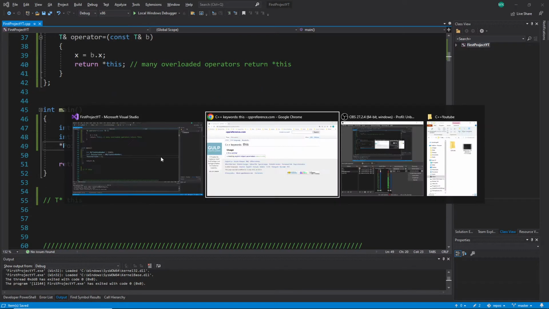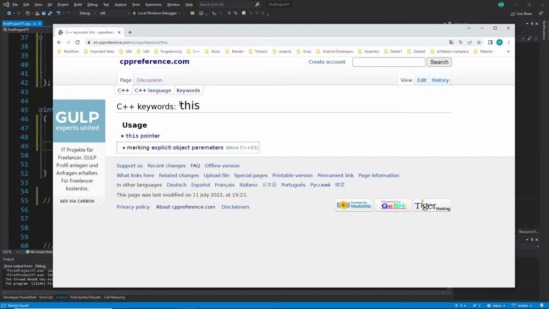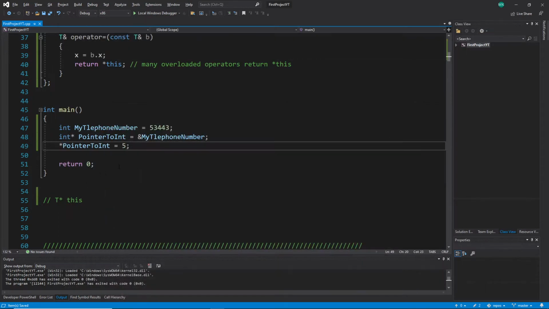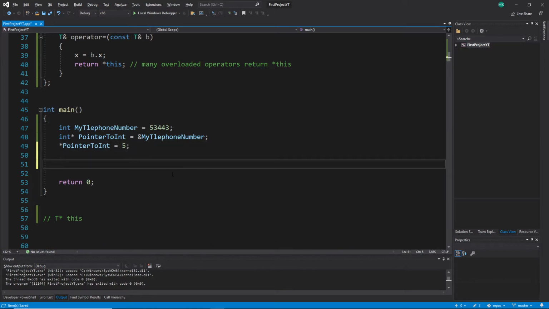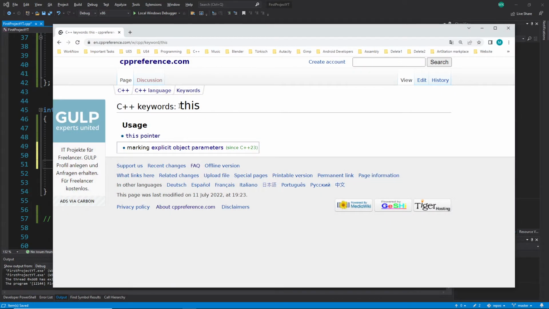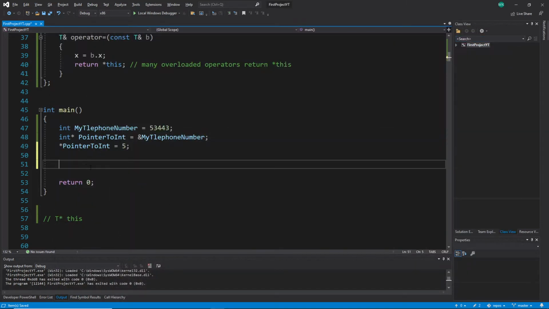So that was a fast repetition of a very basic pointer and how we use it. And now we are going back to this new keyword, "this", and the this pointer means that this word is used as a pointer. What I mean by that, let's make a fast example. Before I create it, this pointer "this" is not created by us. This pointer will be created by the compiler, and that's a big difference. We just have to know that the compiler is creating this.